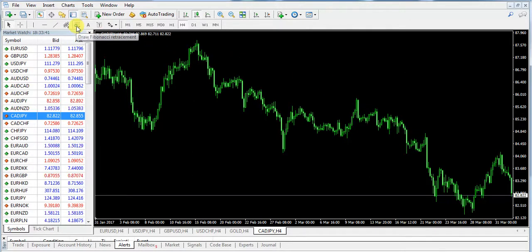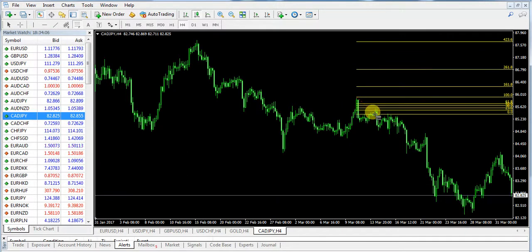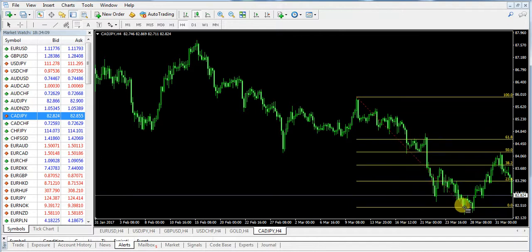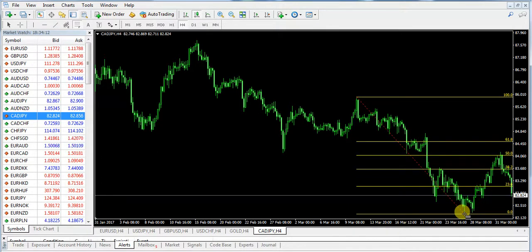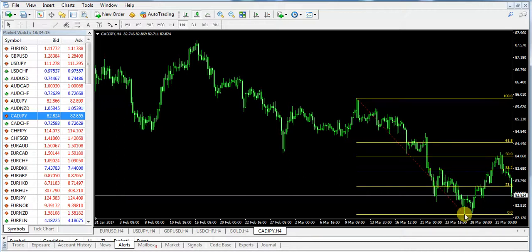So we're going to click on the Fibonacci tool. And this is a tip for you guys, the Fibonacci tool automatically snaps into the perfect position. So make sure that the crosshairs of the Fibonacci tool is exactly on the candle and as close to the wick of the candle as you can get it. When you click, you hold and you draw down to the bottom candle over there and you release, and you can see that it snapped perfectly into position at the top there and perfectly into position at the bottom there.